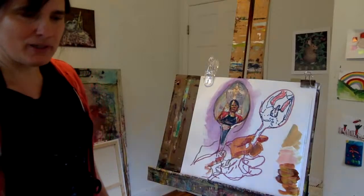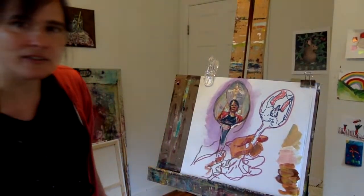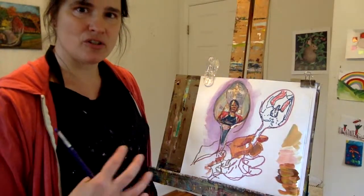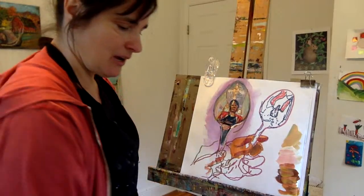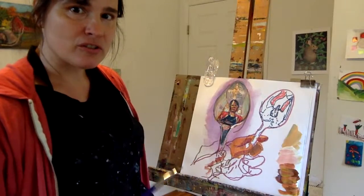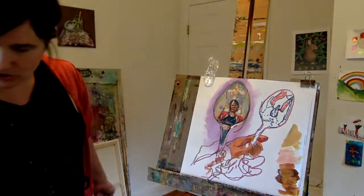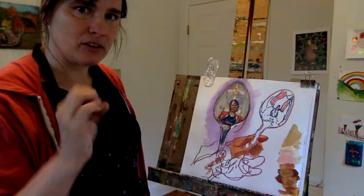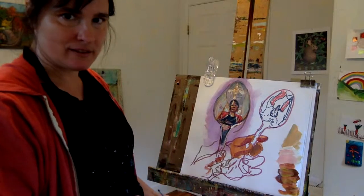It also is really about the values, the darks and the lights. So something I think is always a good thing to do, and maybe we'll do it next week, is to try doing a portrait with green paint or a blue portrait. So you can just start to get the values, the lights and the darks, correct. Generally with darker skin tone people, you'll see highlights a little bit more than you will on really pale or light skin.